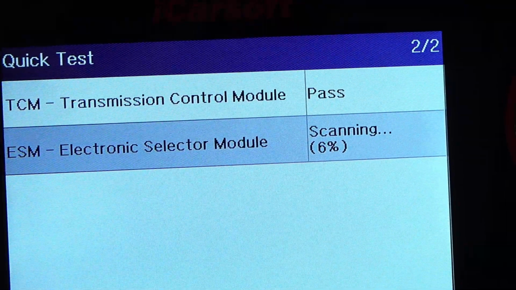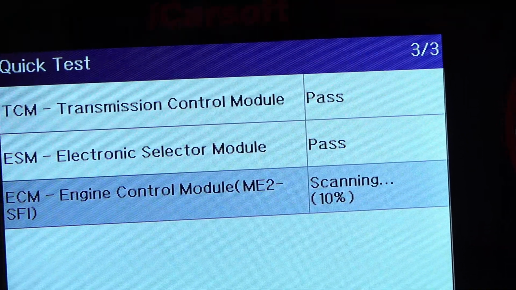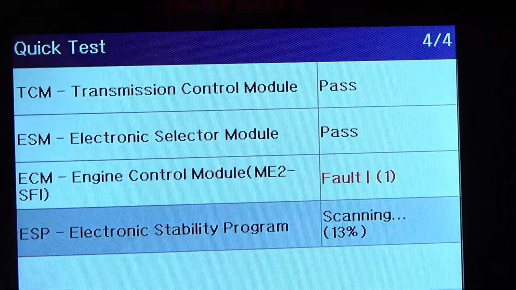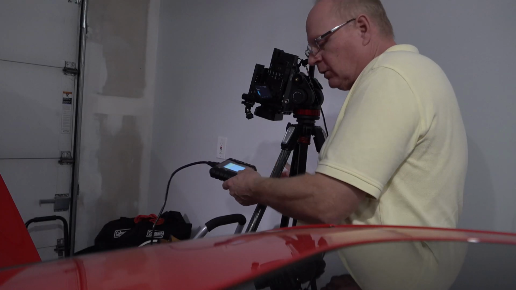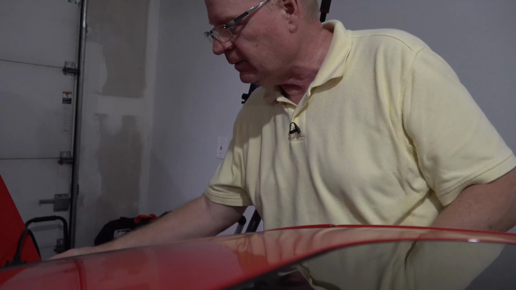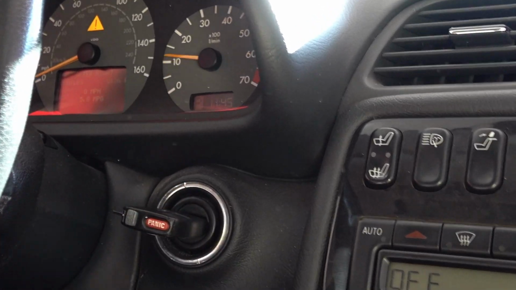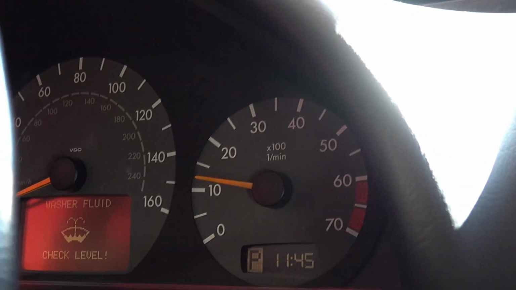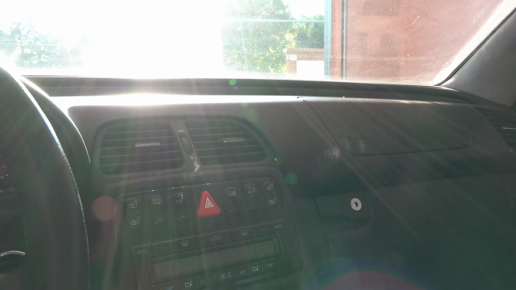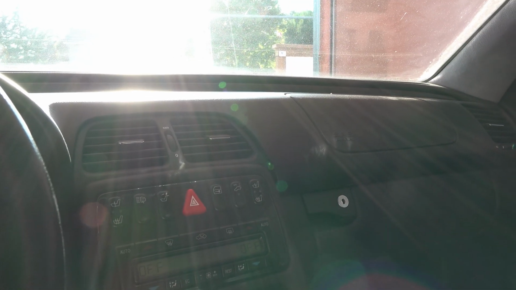Nice. Transmission passed, it said. You have no fault codes on your transmission. Interesting. Okay, everything's good. Now I'm going to close the door, turn off the fan, and we're going to start the car. I'm so interested in what's going to happen next. Okay, check engine light went off. Yes. That's huge. Did you want to drive? No, I think it's fine if you drive. Okay.